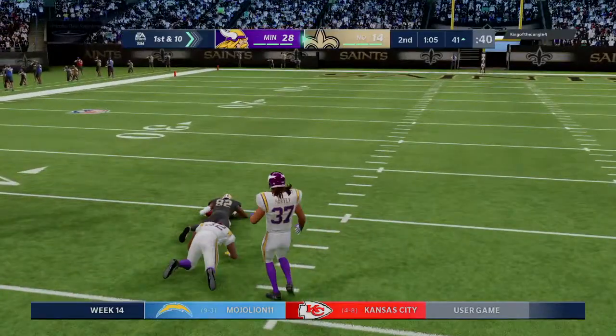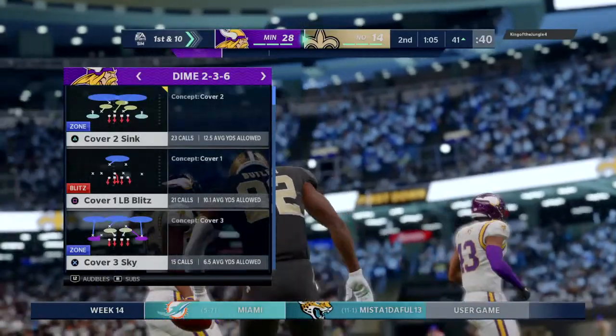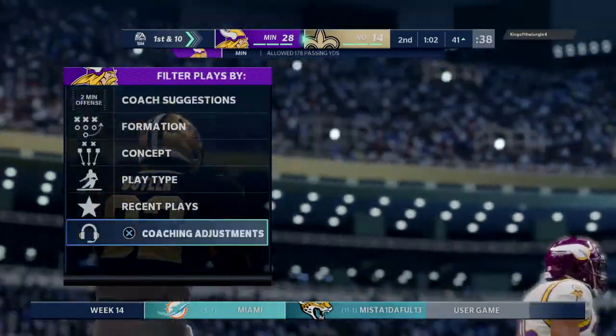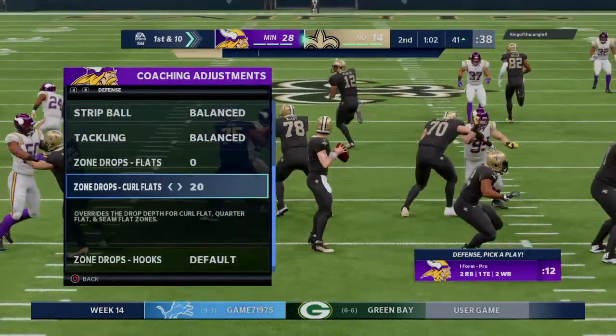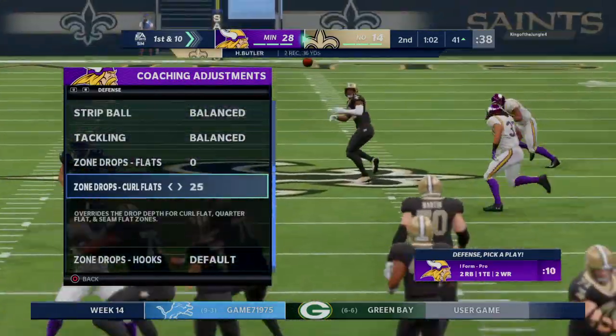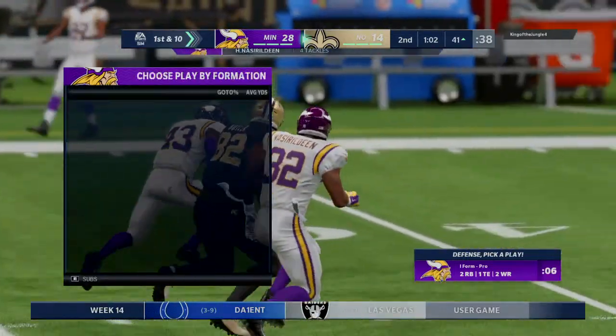Open man, Butler, complete. And he'll have it past midfield almost to the 40 before being taken down. It's a gain of 34. I think it's pretty safe to say that initially they had to be thinking about trying to get into field goal range. But after that shot right there, they've got to be thinking bigger right now.